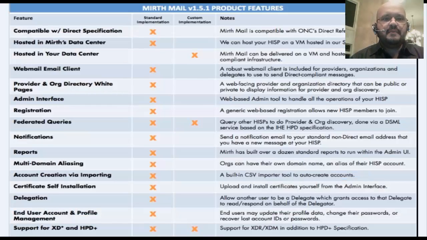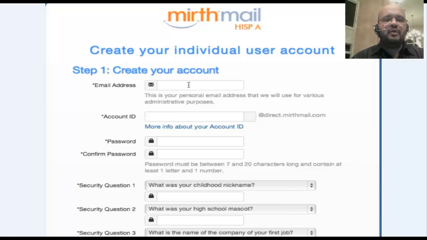When you look at some of the product functions that you'll be seeing, one area in particular I want you to focus on is the delegation, where you're allowing a user to basically, you grant them privileges to respond and read on behalf of the delegator. So that's one of the pieces that you'll actually see. There's a lot of background administrative functions, but we won't be covering that because as users we won't have access to that.